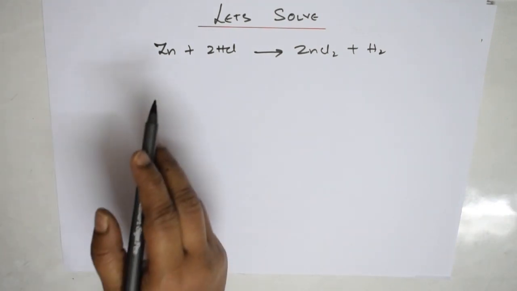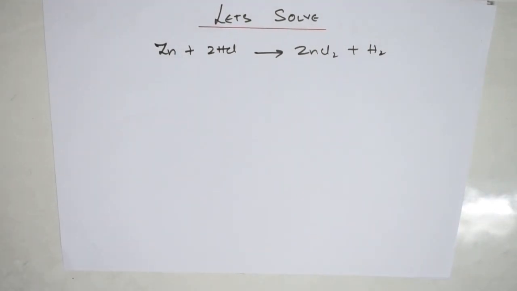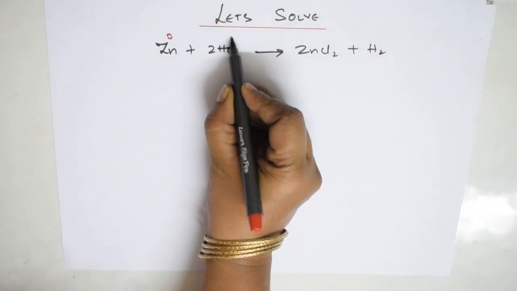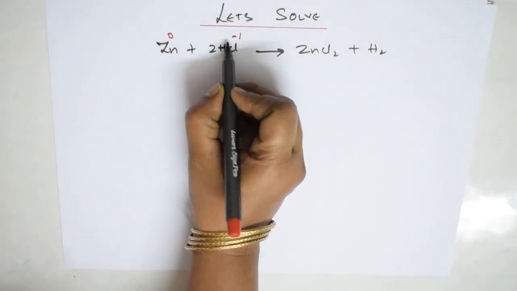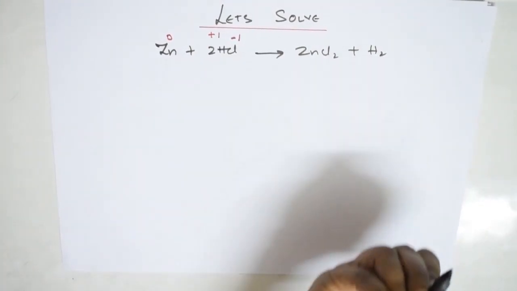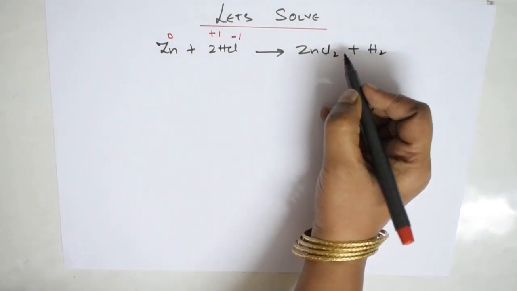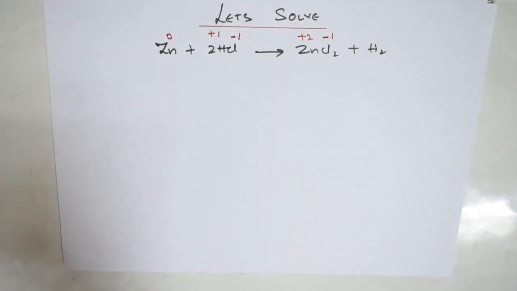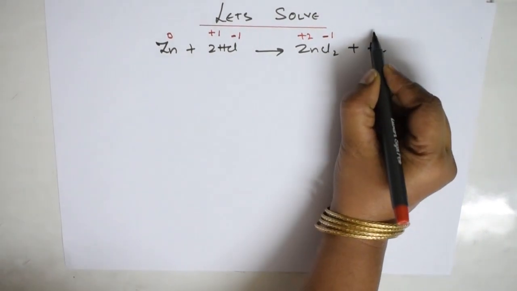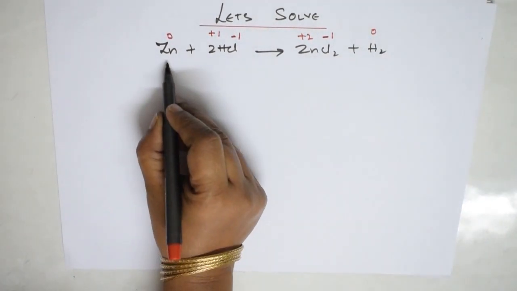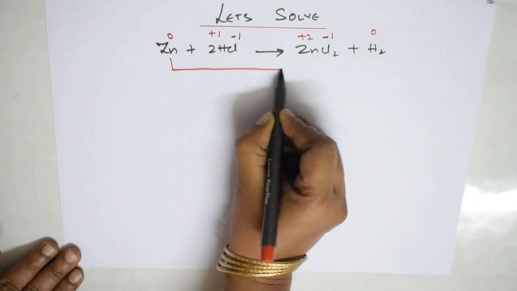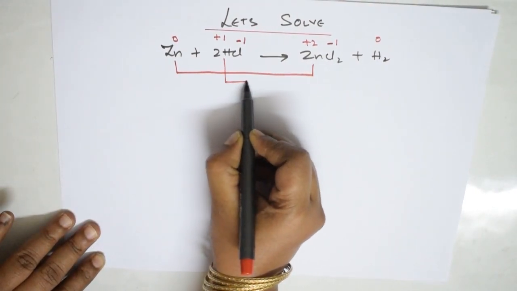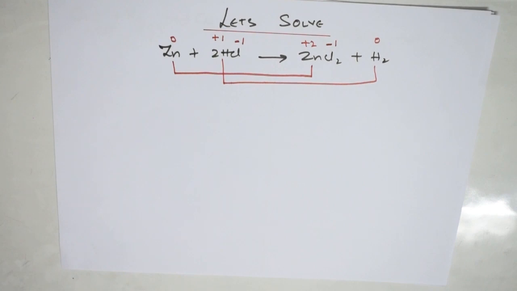Now see here. Let us write the oxidation numbers. Here, this is an elemental form, so the oxidation number is 0. Chlorine oxidation number is -1, I told you how to do this. This is hydrogen, if chlorine is -1, hydrogen will be +1. Now in zinc chloride, the chlorine oxidation state is -1, zinc is +2, plus and minus get cancelled and it becomes 0. Now this is elemental hydrogen, oxidation number is 0. Here zinc goes from 0 to +2, and hydrogen goes from +1 to 0.